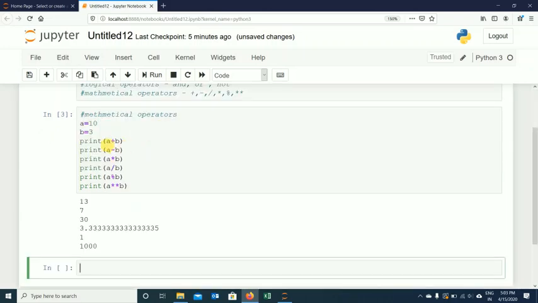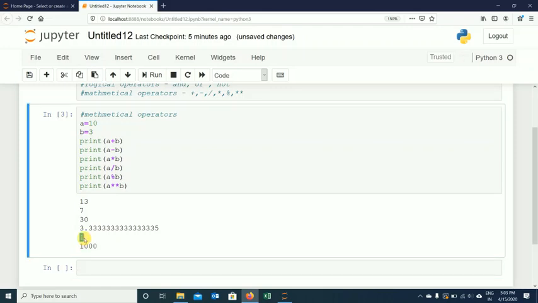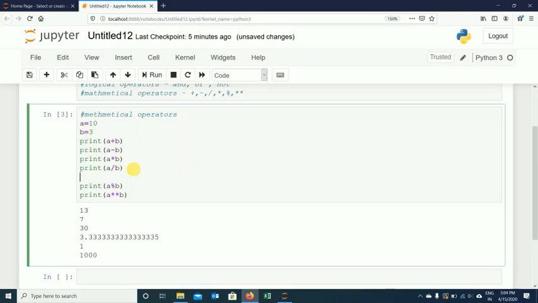First one is A plus B, which is 13, then A minus B is 7, A into B is 30, A divided by B is 3.33, and A modulo B is the remainder, which is 1, then A power B, 10 power 3, is 1000.